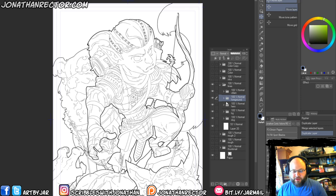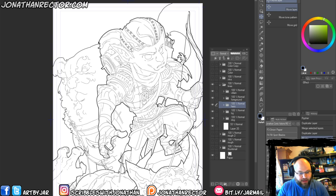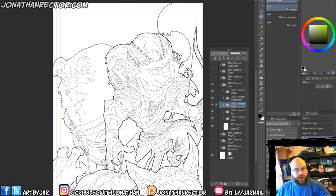So this is why, right? If I have the hero and I move him, I can still move him. And this is what non-destructive art is. See this dog in the background? There's still artwork there. He's being moved around. I can still adjust, right? I could flip them if I wanted to.